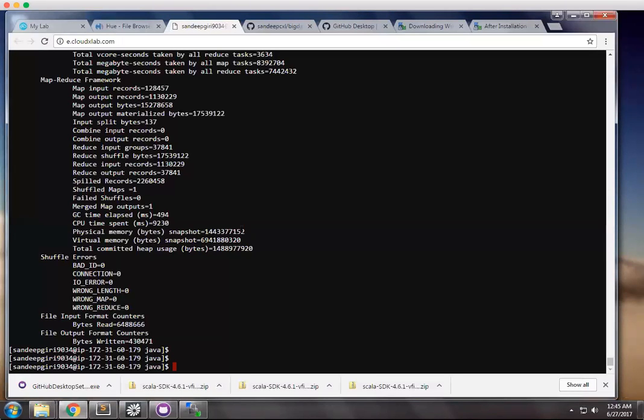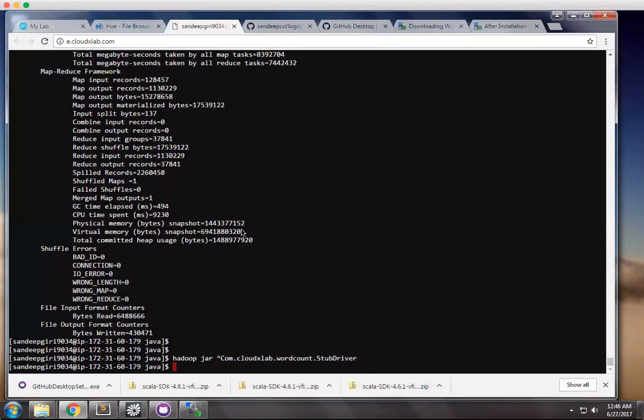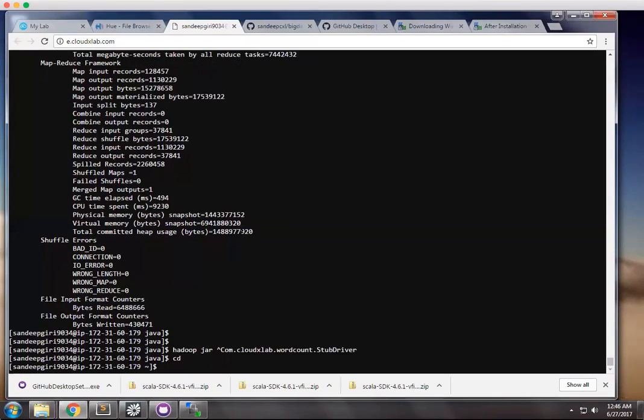Okay, let's go back to the console e.cloudxlab and then try to run this jar file again. Now this time, instead of using hdp examples, we're going to use hdp jar. Now, since we copied it into home folder, we will have to go back to home folder. To go back to the home folder, you can just type cd and press enter.